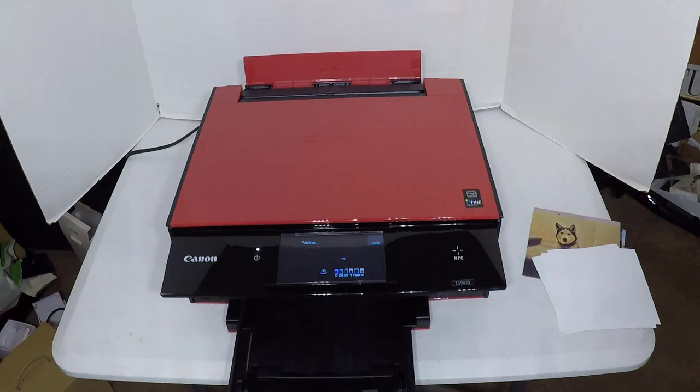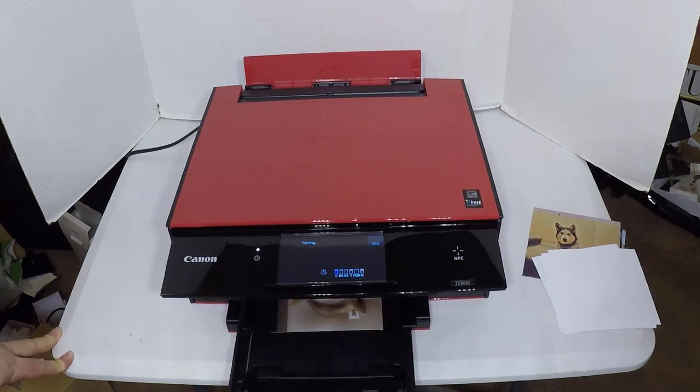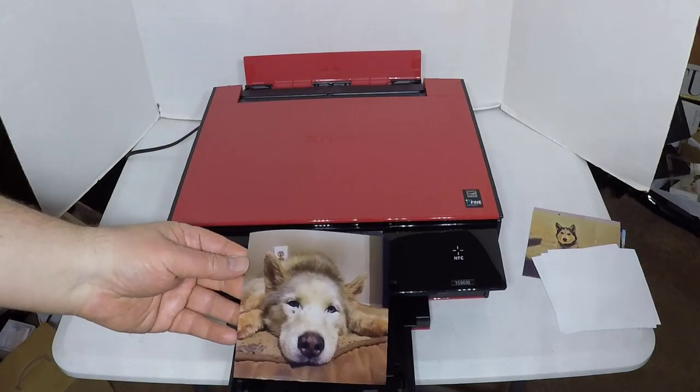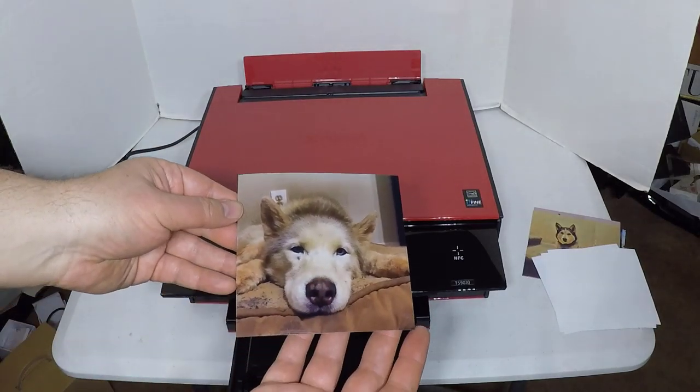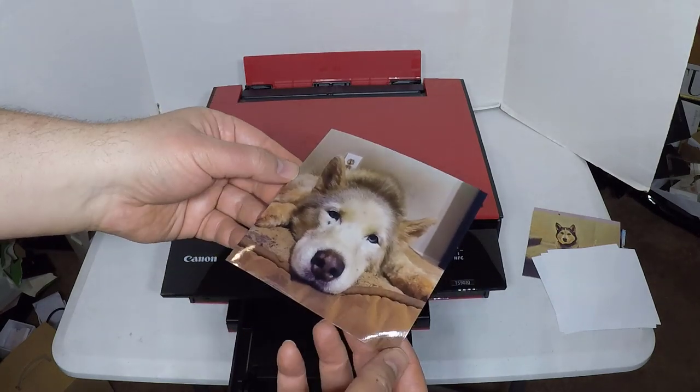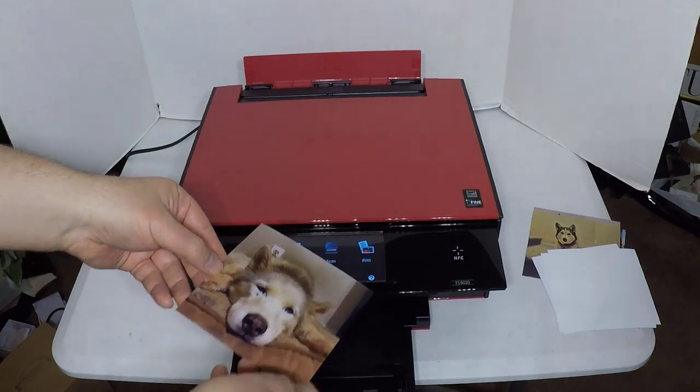You can use your microSD card to plug into this baby and away you go. It's got auto power off, creative park premium, a six color ink system with gray ink, cloud link, and quick start. It's simple and easy to set up with Windows or Mac. You can also use iOS, iPhone, Android, Windows 10, Windows RT, and Amazon Fire devices. Connectivity includes high speed USB, Ethernet, PicBridge, wireless LAN, memory card slot, and NFC.